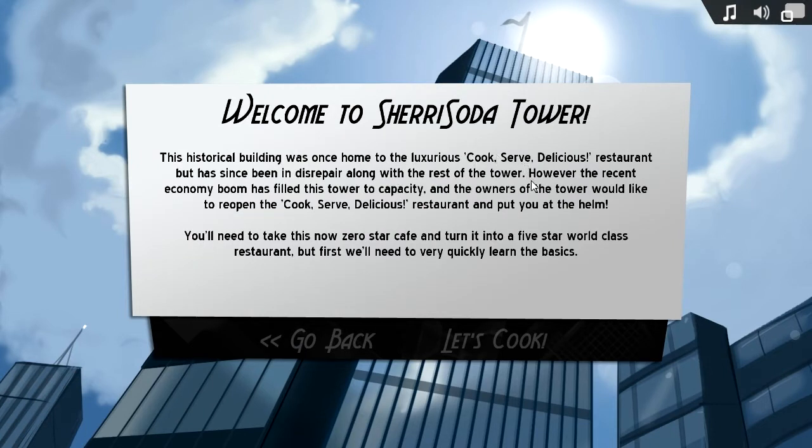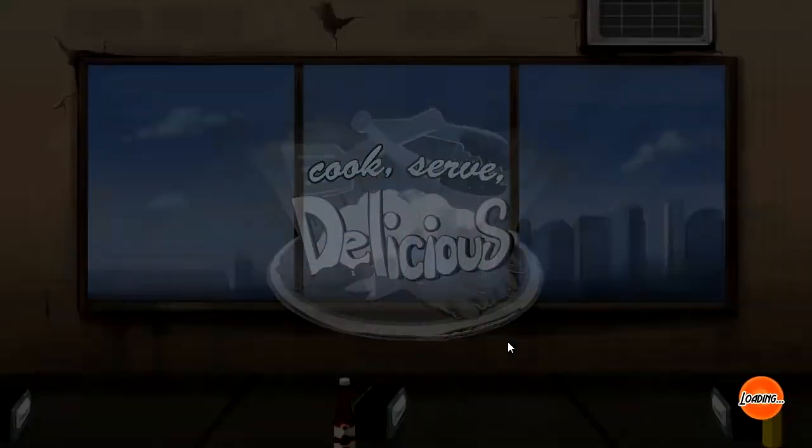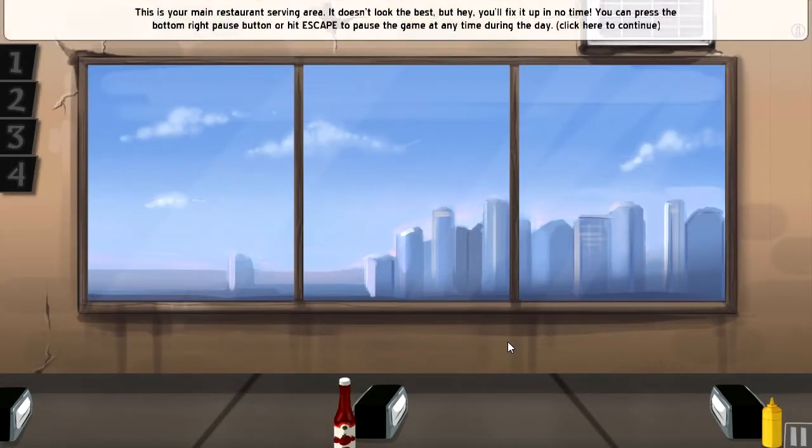This historical building, it doesn't look very historical to me. It looks pretty new, actually. Zero Star Cafe. Okay, let's cook. This is your main restaurant serving area. It doesn't look the best, but hey, you'll fix it up in no time. One little quibble I have with this game so far is it really needs a volume control. Fortunately, Windows 7 lets me individually adjust volume on various programs, but guys, that would be nice.